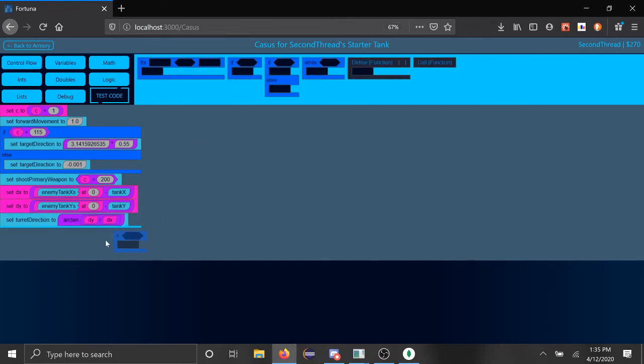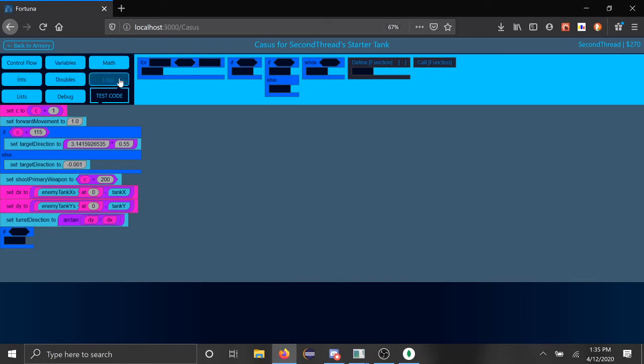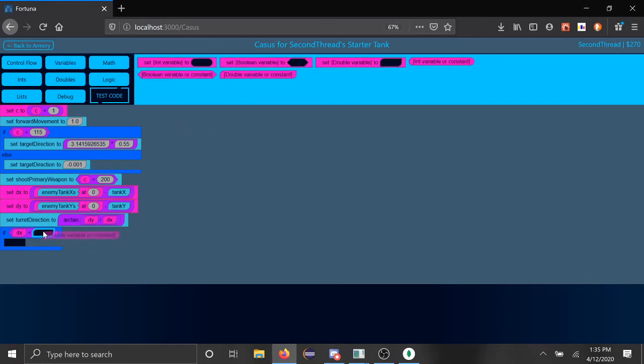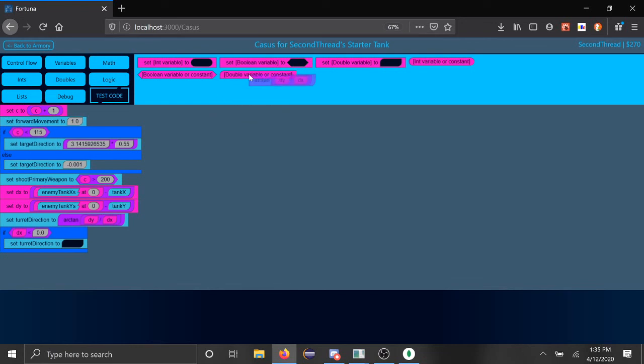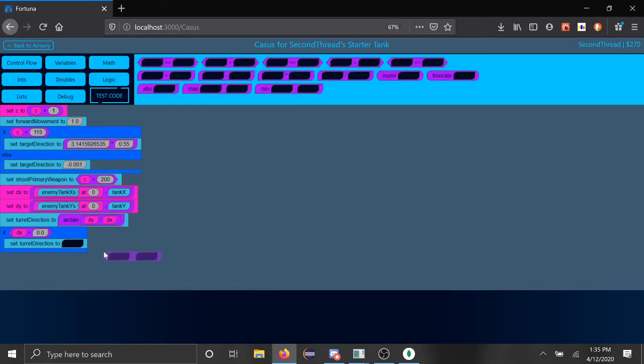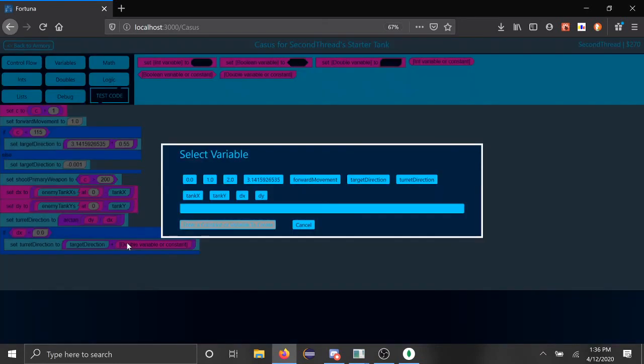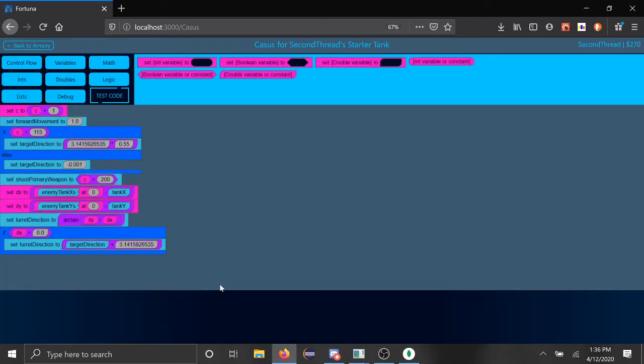So we need to handle that, and a good way of handling that is checking if our dx is less than 0. And if it is, then we need to handle the target direction better. So if that's the case, we want to set target direction to whatever it used to be plus pi, because that will offset it by 180 degrees, or pi radians.